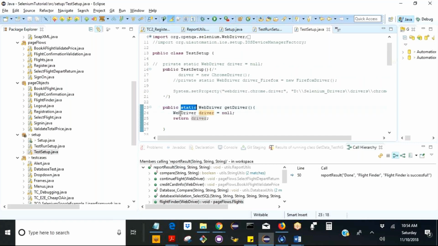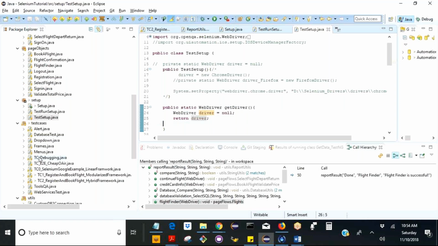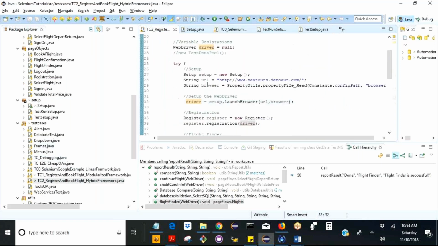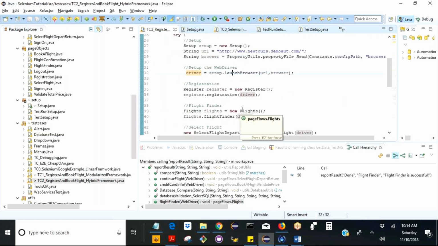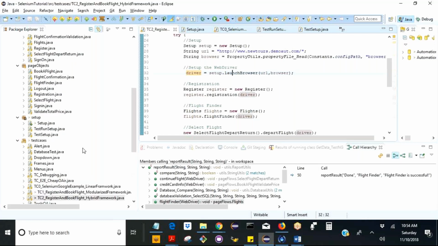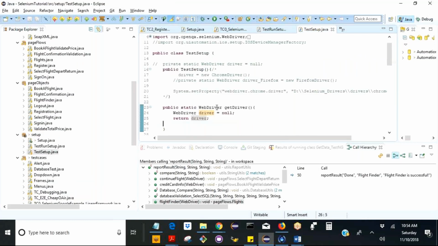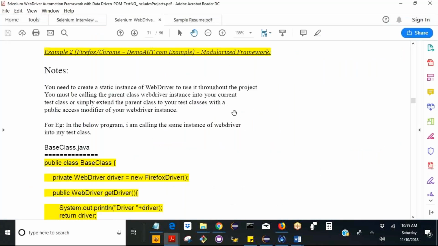So you can actually convert it to static. Currently, it looks non-static, but it is doing its job. Static is better because I don't have to worry about where else it is being used. The reason why it worked is that this whole thing is linear. There is no separation, and I'm not jumping back into another application. So if you just make it static like this, it's going to be 100% foolproof.